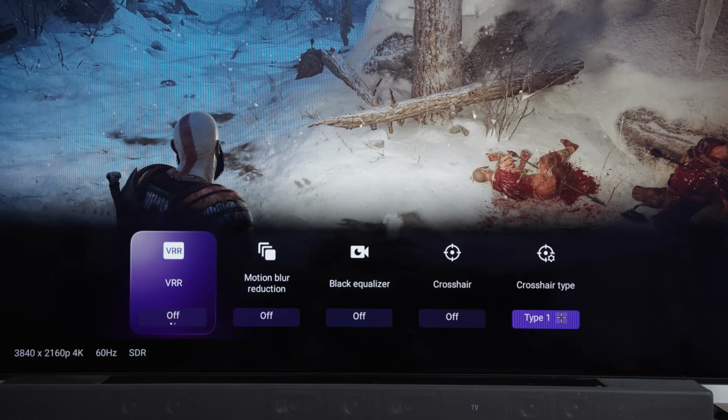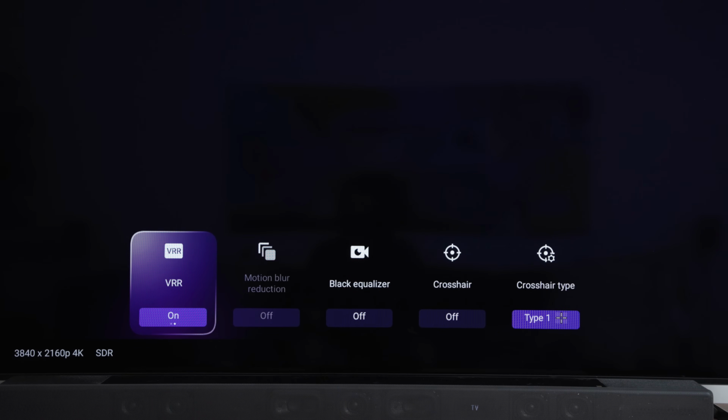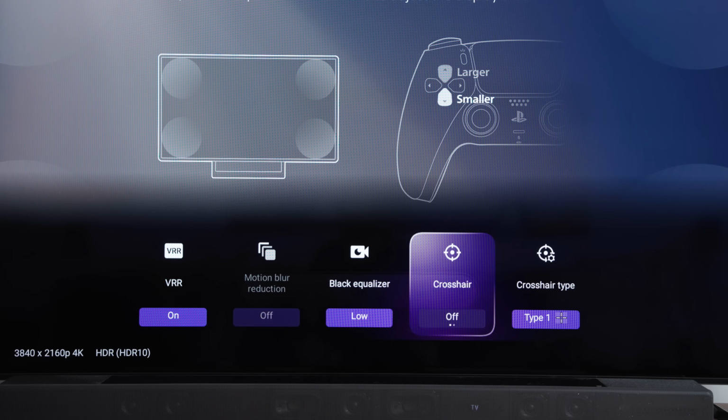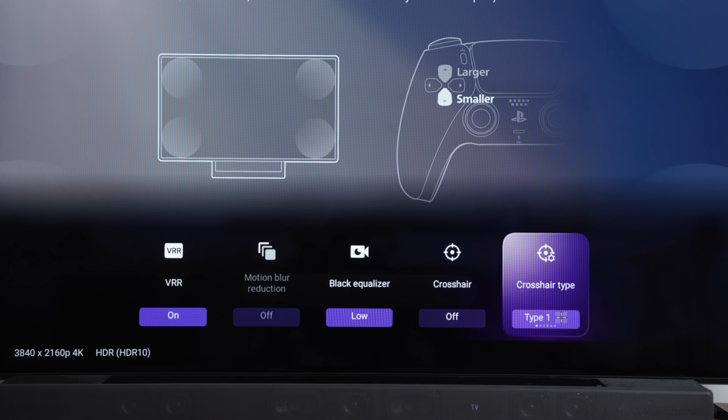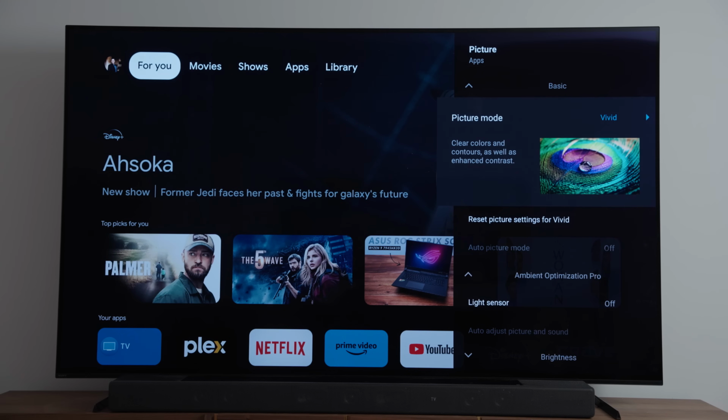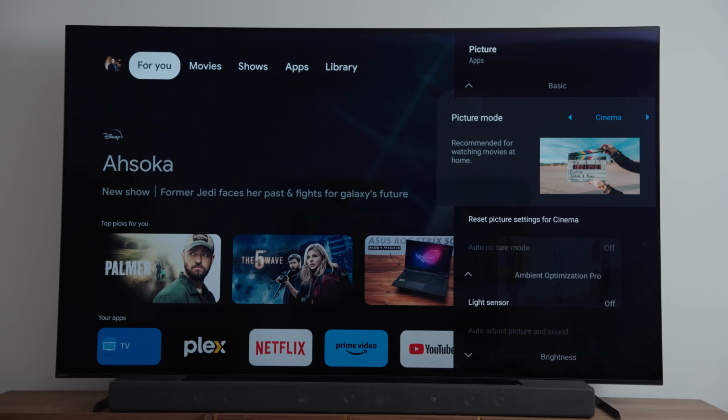But the one area that the A80L did get an improvement is in its gaming features. There's now a new gaming menu, and when you press the menu button, you'll get access to all the gaming settings like variable refresh rate, motion blur reduction, which only works if you have VRR disabled, black equalizer, which helps you see in darker scenes, and a crosshair function that can help you with your aim. But I did notice that the HDR brightness seemed to be a bit lower in game mode compared to normal HDR modes like when watching content.